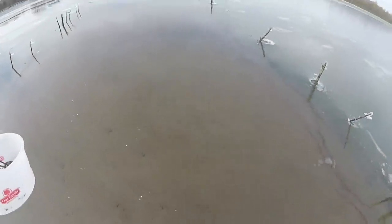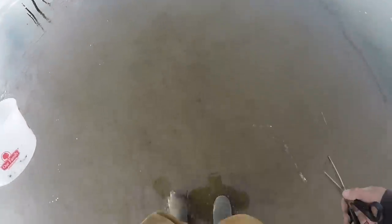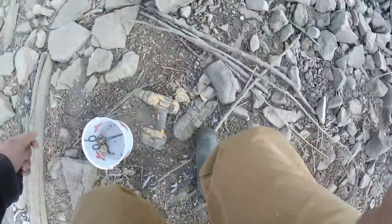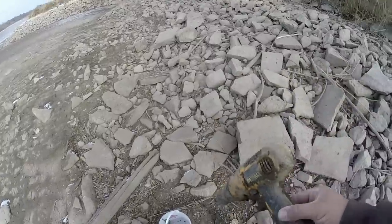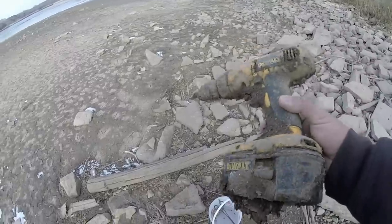This ice is gnarly — so thin, but it's like two inches deep underneath it. Look at this right here — there's a whole power drill! What the hell was someone doing with a power drill? I don't think it's gonna work anymore, but there's a whole freaking power drill here. That's probably gonna be my most expensive find of the day but unfortunately it doesn't do anything for us. It's a nicer drill than I have but it's destroyed from sitting in the water.